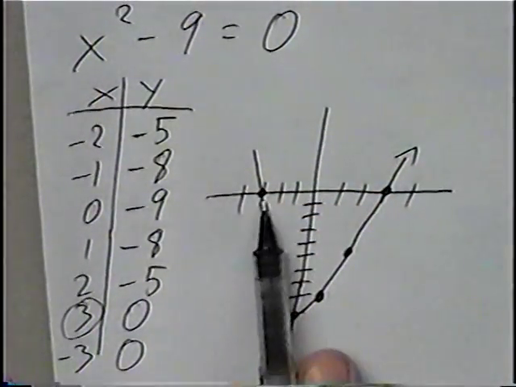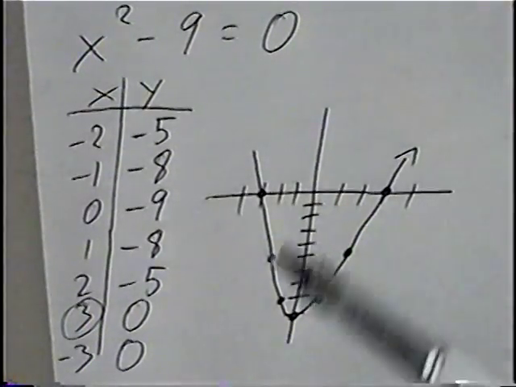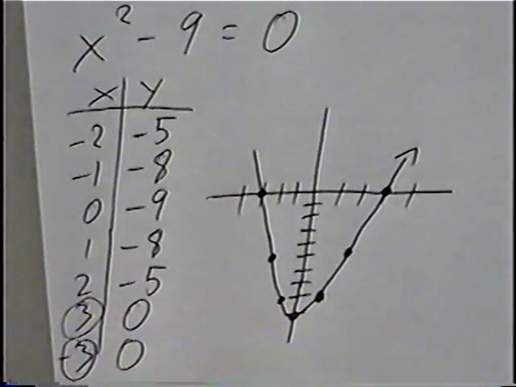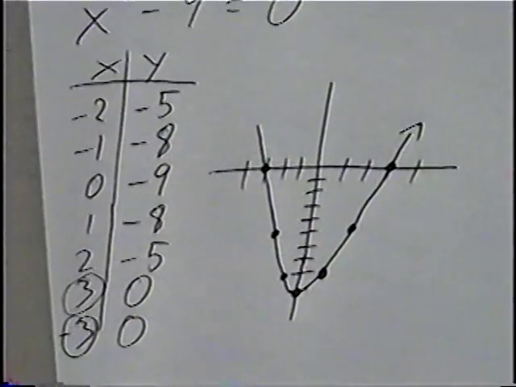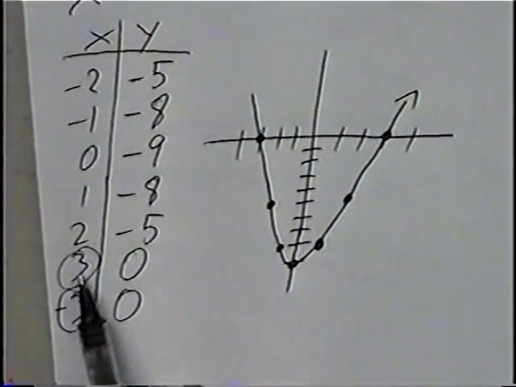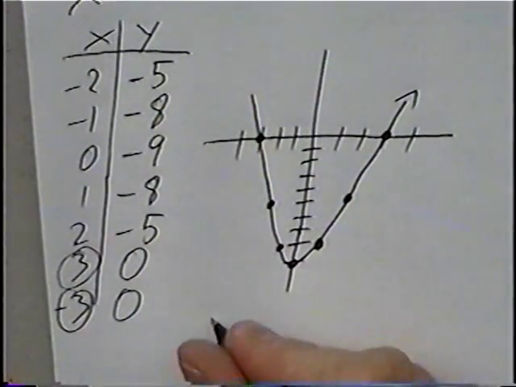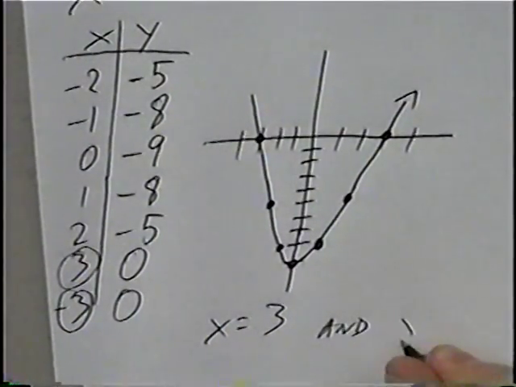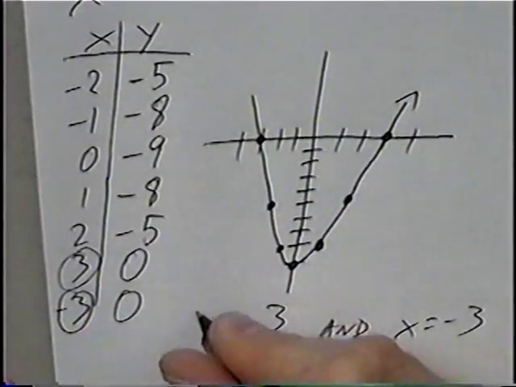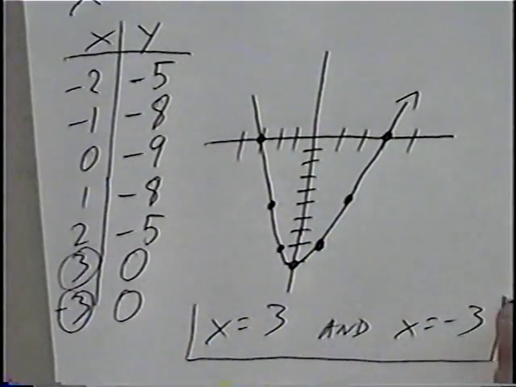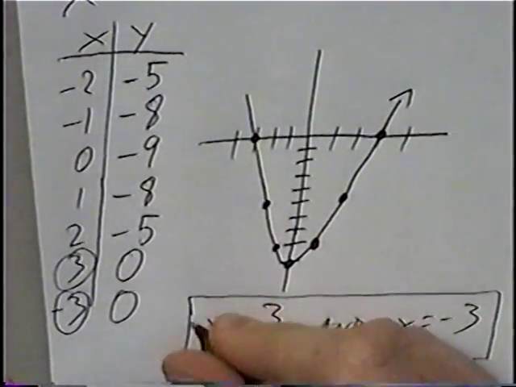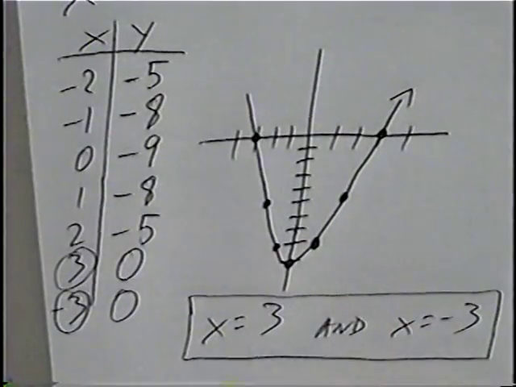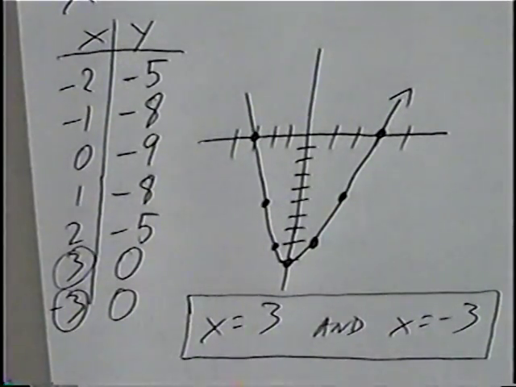And again, the point where it crosses means the equation is equal to 0, and that would be our second answer of negative 3. So the answer to the question again are the two x values, x equals 3 and x equals negative 3. So by graphing, we can use a t-table, figure out which points are equal to 0, and we get the answers from there.